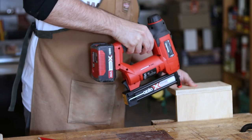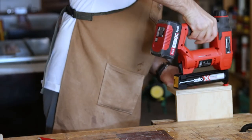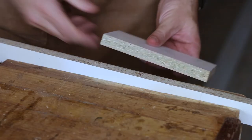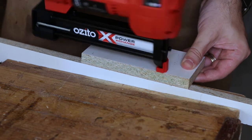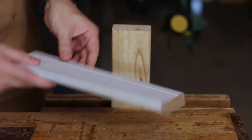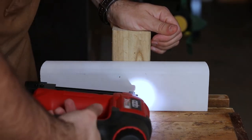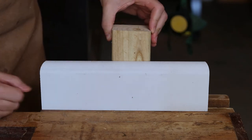So how does it perform with plywood in the manner I'm going to use it? Yeah, good. I'll also use it for melamine particle board — yep, that works too. And what about with MDF skirting boards? Because that's probably something I'll use it for inside the house. I might need to tap that in with a hammer, but it should be okay.